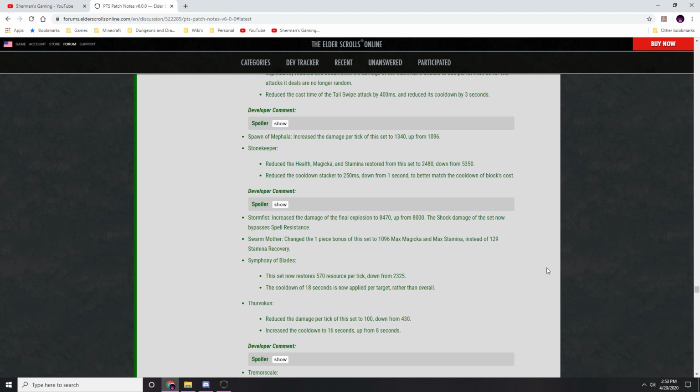Symphony of Blades: this set now restores 570 resources per tick, down from 2325. The cooldown of 18 seconds is now applied per target rather than overall. Thorvikin: reduce the damage per tick of the set to 100, down from 430. Increase the cooldown to 16 seconds, up from 8.